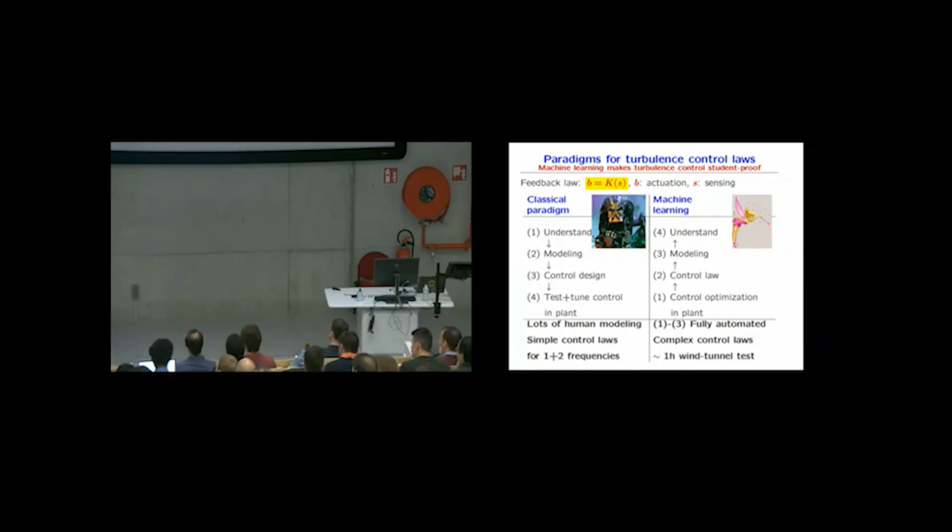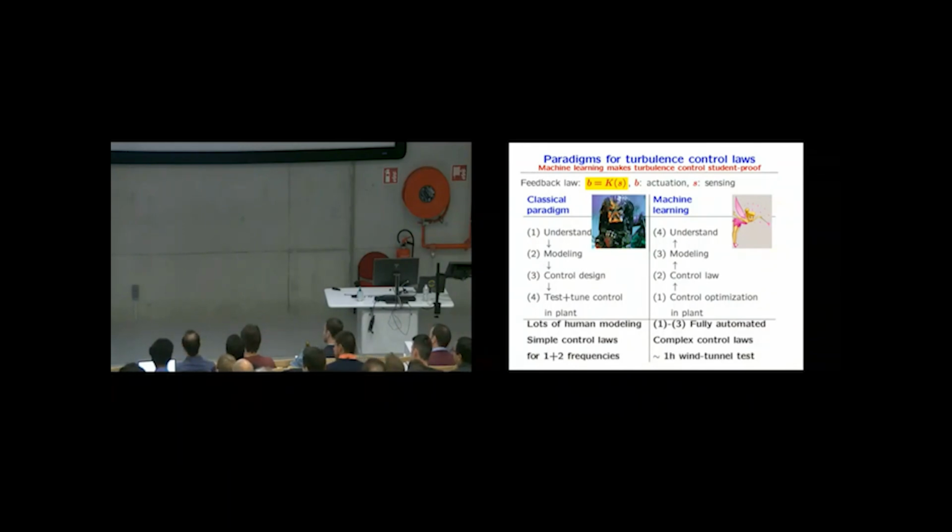So what machine learning does, it does a control optimization in the plant, and you have the optimal controller. Now you know the winner. You use this mechanism for the modeling of something which really matters, so 20% drag reduction or 2% drag reduction. And from there on you go to the understanding. And this is the easy path. I mean, this is the expressway.